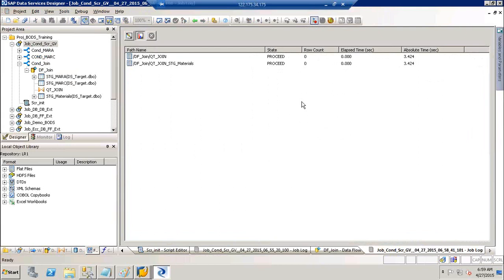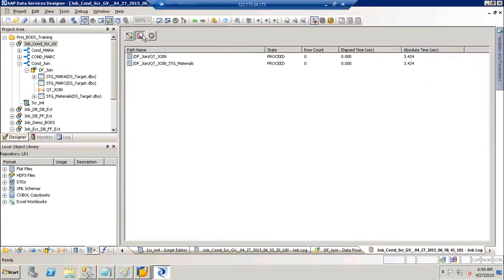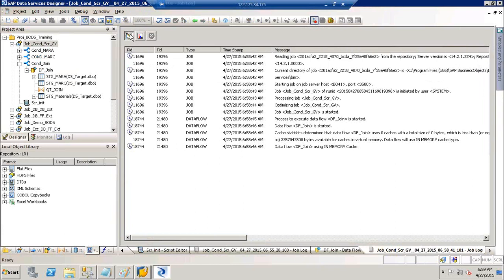And I'm expecting it should not throw an error now. But for some reason, I expect the system is a bit slow.